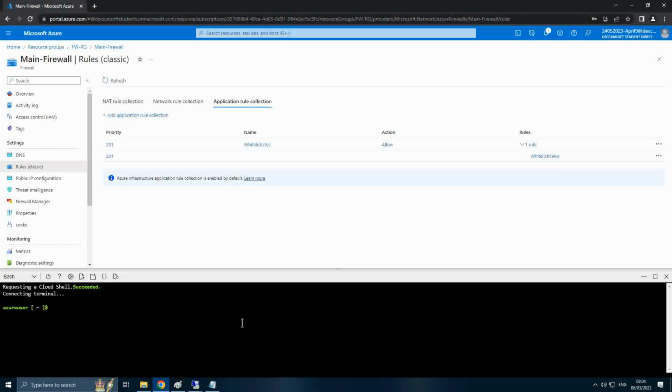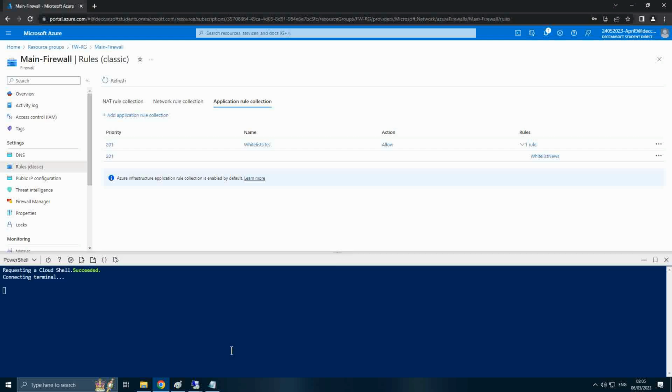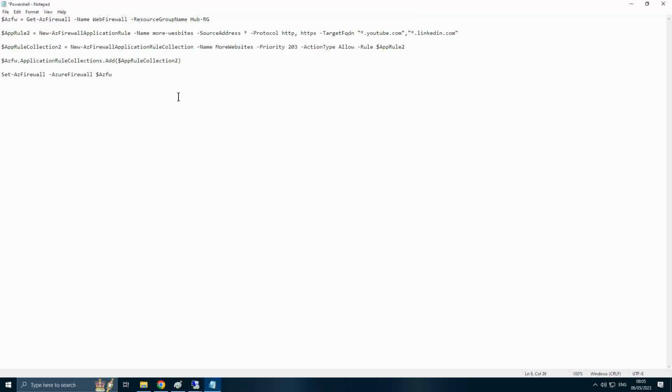Before we run the script, we need to change it to PowerShell, and then we will run the script. Let me show you the script again. I have changed a few things in the script, so I want to explain that. First thing, this is the name that will appear in Azure, the name of the rule. Make sure the priority is not clashing with any other priority. So if you defined priority 200 to whitelist bbc.com just now, then make sure this is not the same as 200, just keep it different.